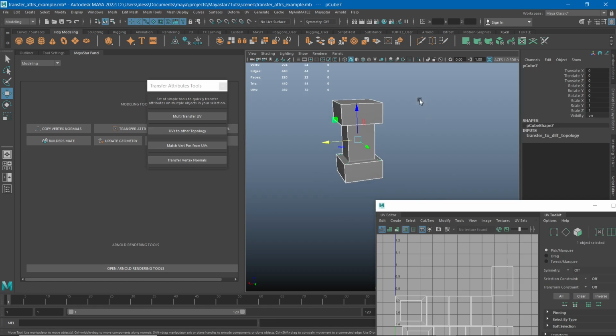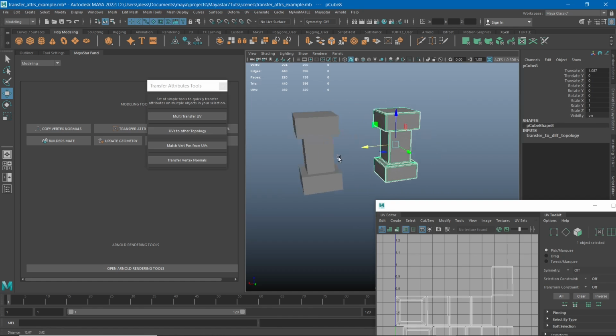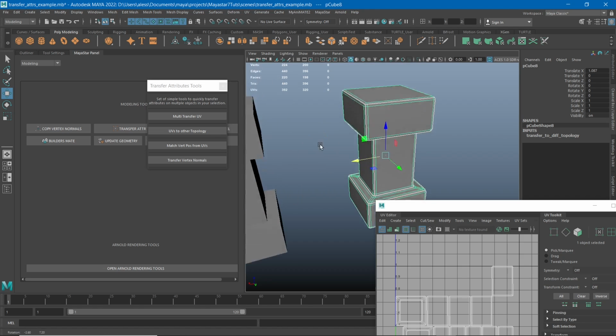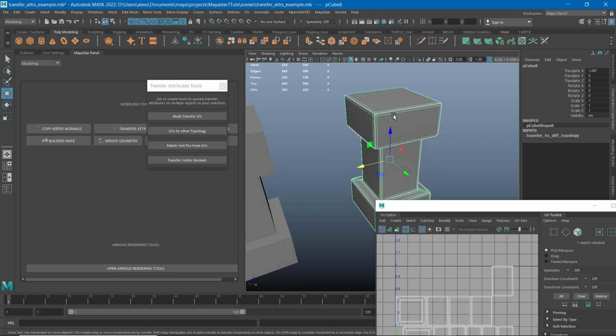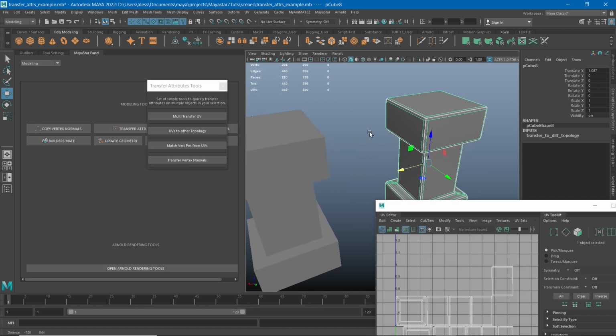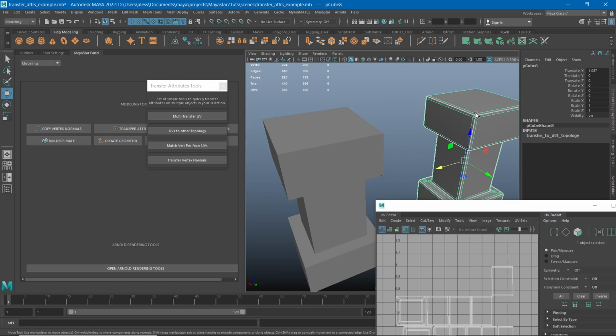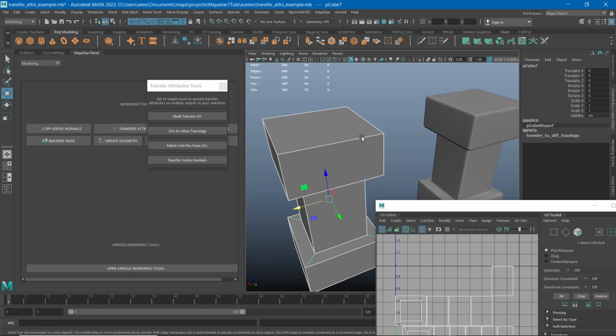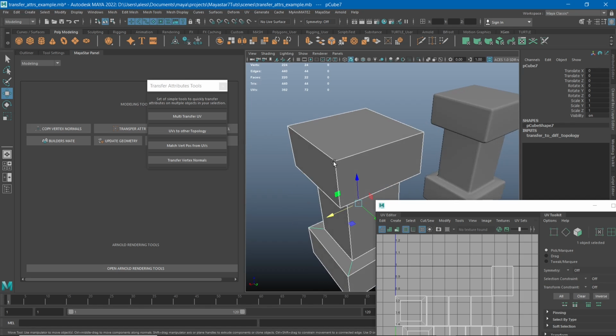This is the original, and this is the high poly or different topology. Now the best trick for this to work is to actually have edges on the receiving object that are laid on top of the source object. So you see here the UV cuts go along here.